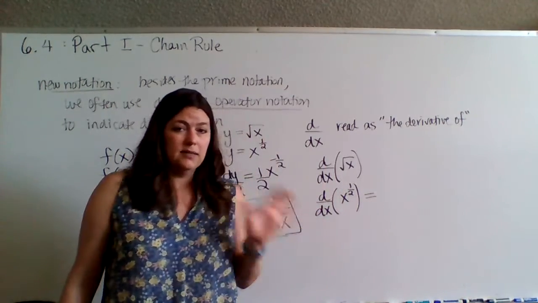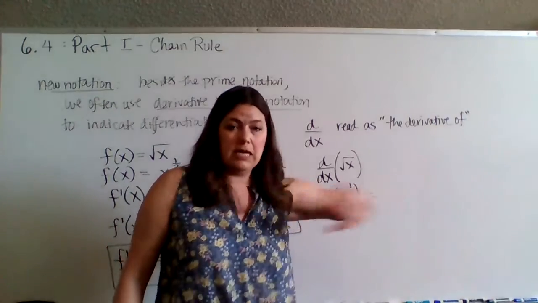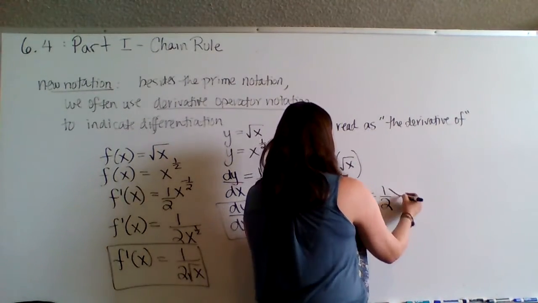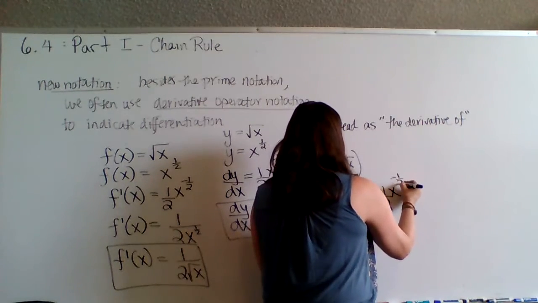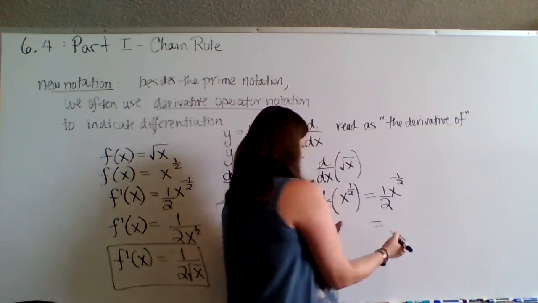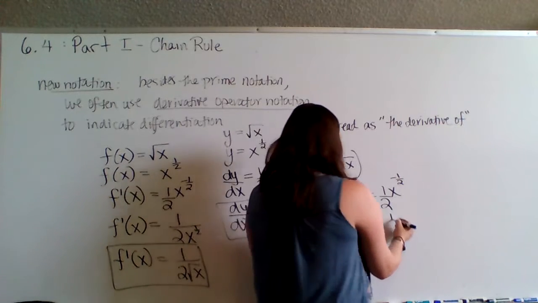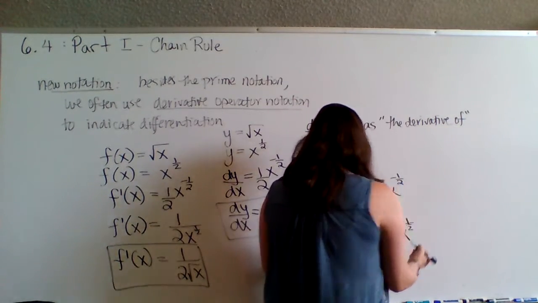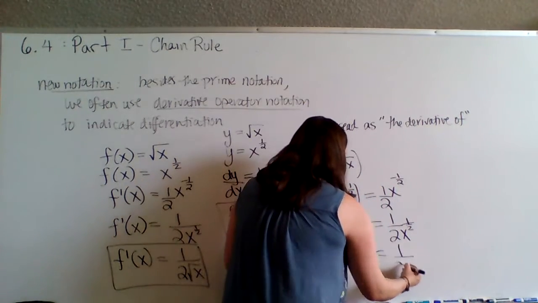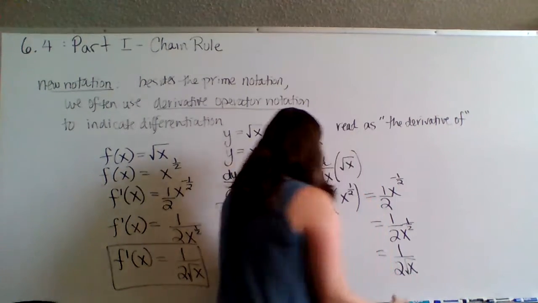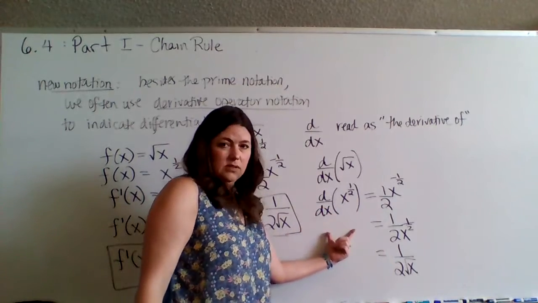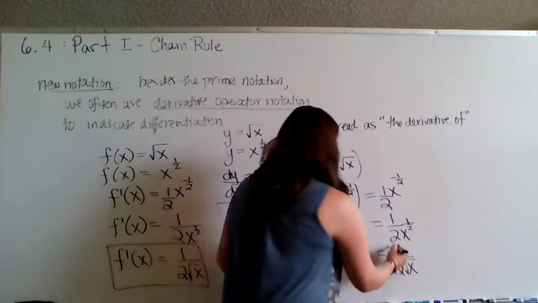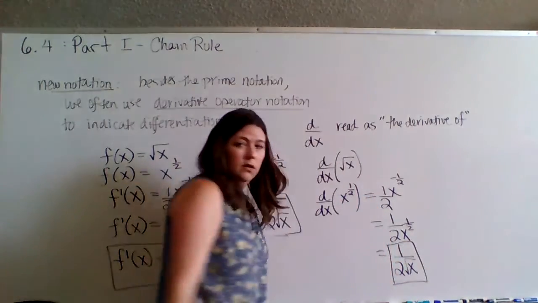So once you're ready to take the derivative, you just write equals and you start stringing it out on the right-hand side. We would apply the power rule and bring the power down, leave the x alone, and decrease the power by 1. Then we keep working this down and clean it up algebra-wise. So flip that x down to the denominator to change the negative 1/2 into a positive 1/2, and then change back into radical notation. I don't even care if you write this every step of the way, because you're saying the derivative of this expression turns into this final cleaned up answer.